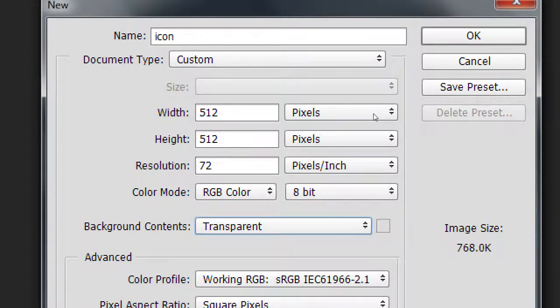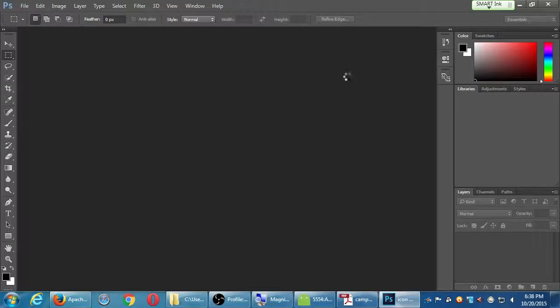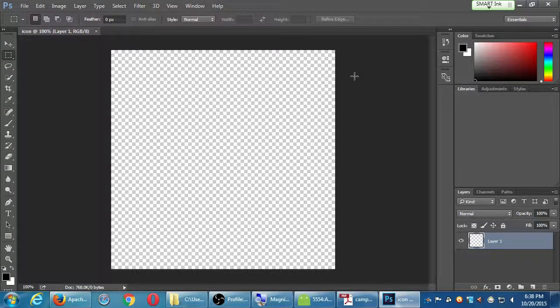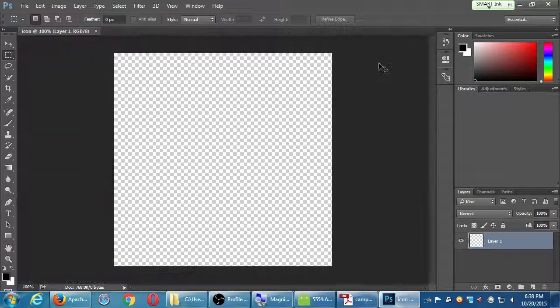So just confirm that these are my dimensions and click OK. That's going to give you our graphic, our empty graphic here. Most graphics software, if you didn't know, represents transparency with a checkerboard, because you can't show what's invisible. Transparency is invisible. But to represent that, you usually see a checkerboard pattern. So this is transparent. We just need to see something to know it's transparent.